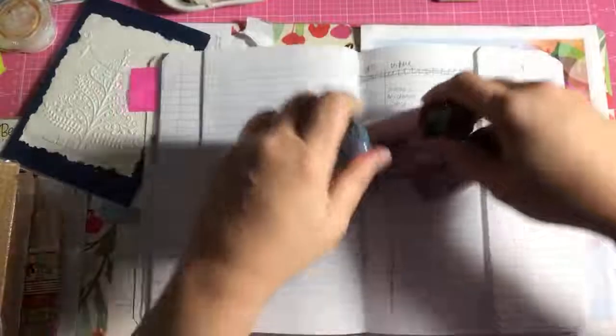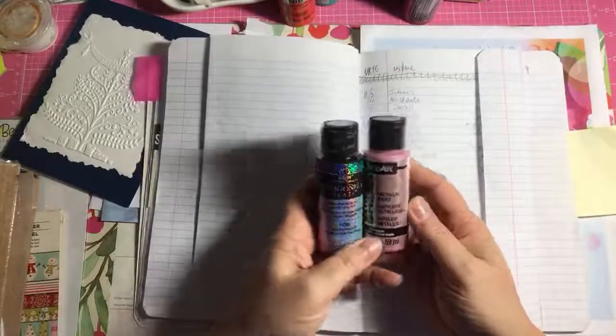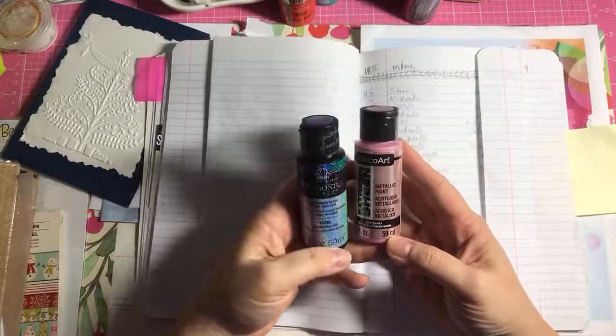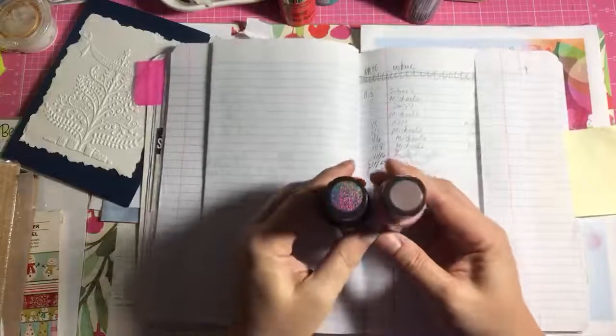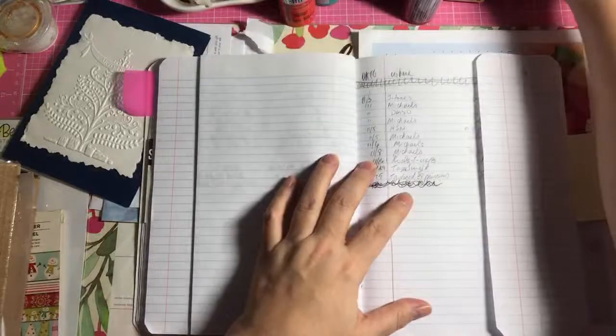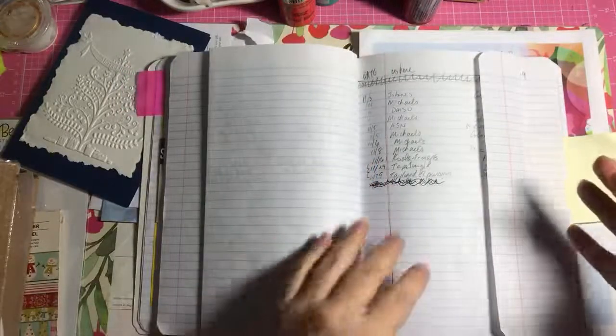So I think I got anywhere from 11 or 14 of these. And then I also found a couple of others that I kind of liked, and I decided to pick those up. This was Dragonfly Glaze, and this one is called Rose Quartz. This is a metallic high sheen, extreme sheen kind of paint. And I'm going to get into more jelly printing and more mixed media stuff in 2019.